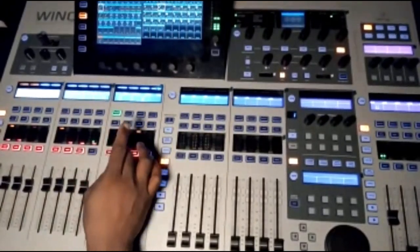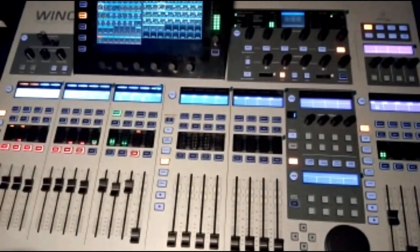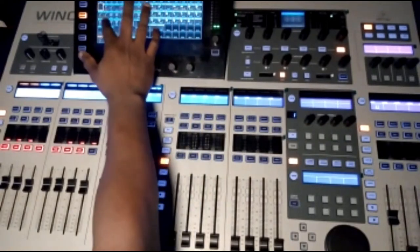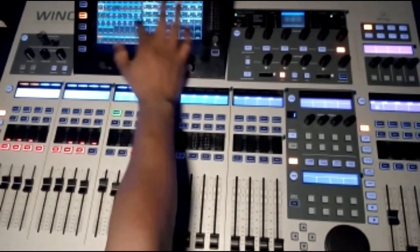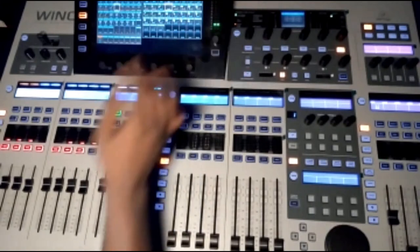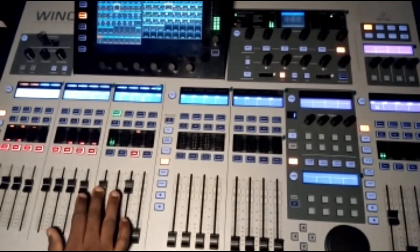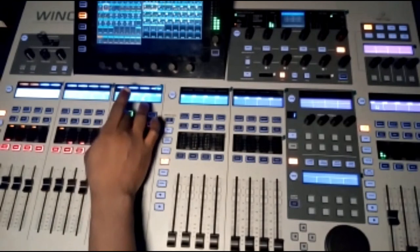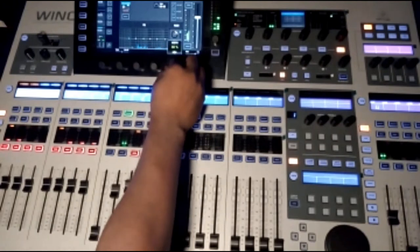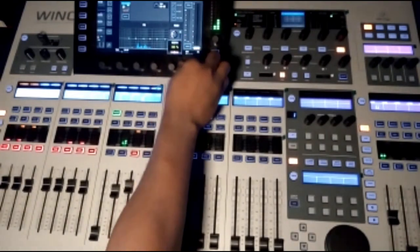Oops. Did some patching error, okay. 9, 10, then this good, and then 12. 12 is free, okay, cool. So let's run it. So let's just pan it out. And let's pan this up. Invert.